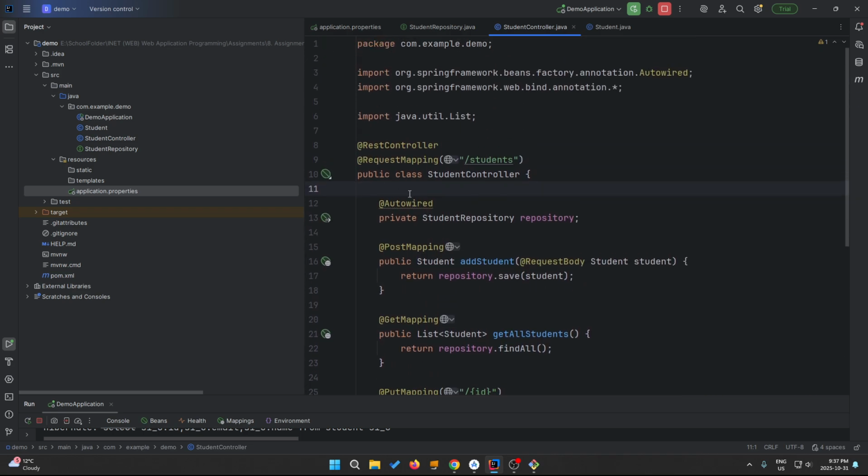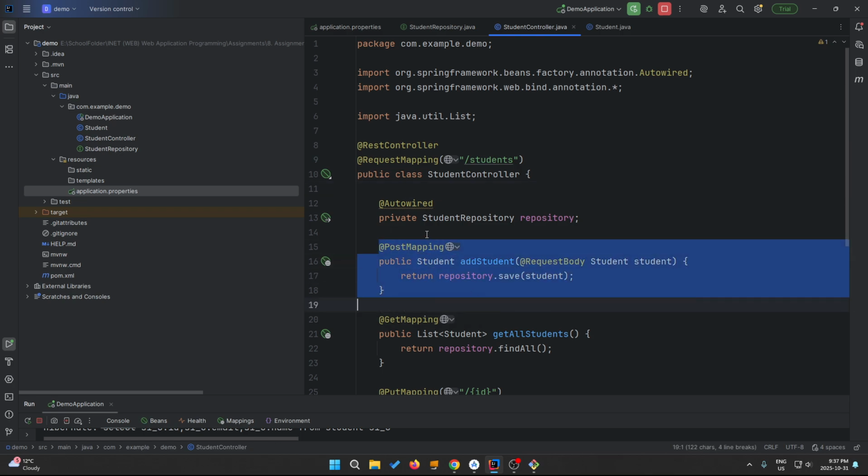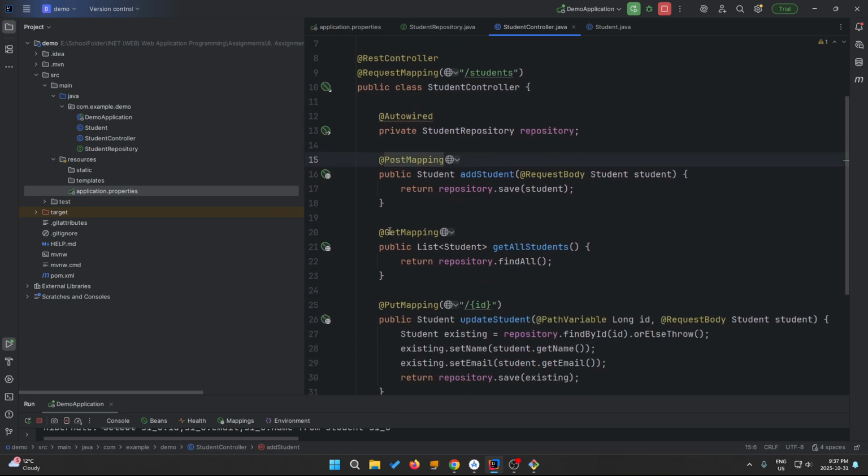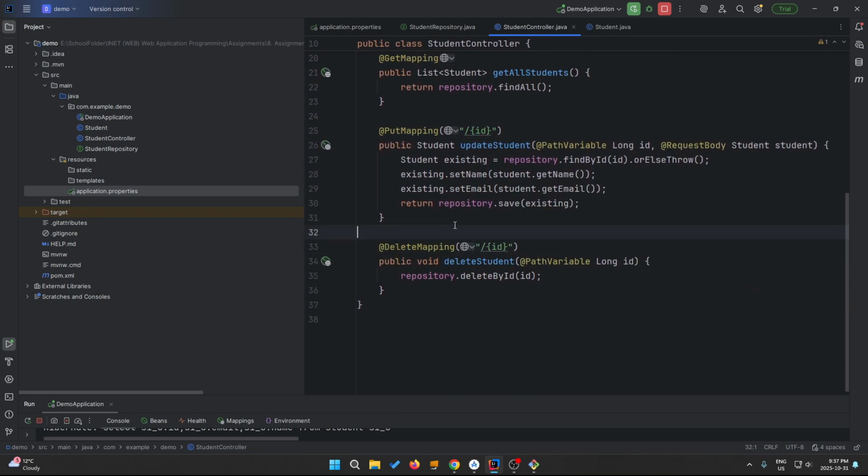And I'm just now kind of figuring out that these mappings are literally the means by which this controller reacts to HTTP requests. And HTTP requests have a post method, a get method, a put method, and a delete method.